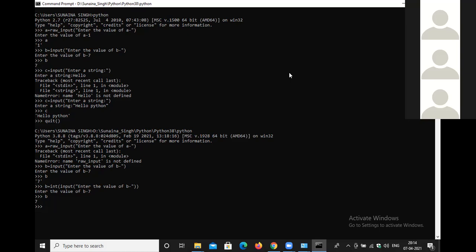Just print c equal to input, enter a string. String is a set of characters. Enter. Now I'll give quotations and write hello Python.